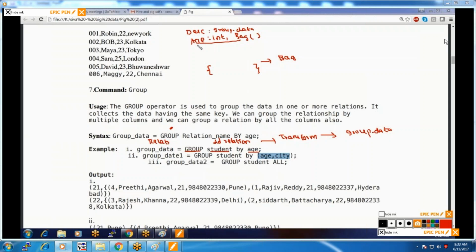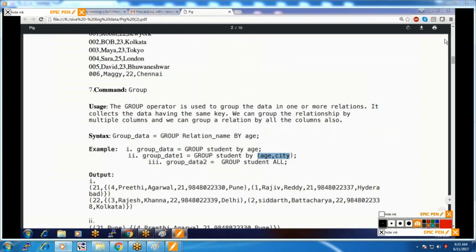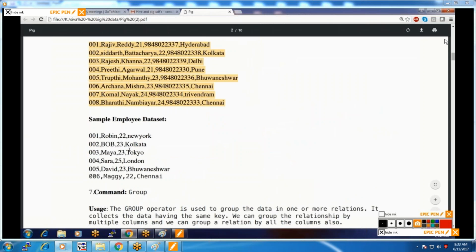So here the group operator works with one relation. There is another operator called cogroup, which works on more than one relation. For example, the next command that we are going to discuss: let's say you have two tables, one is a student table and another one is an employee data set.